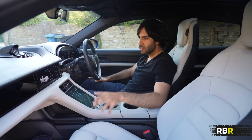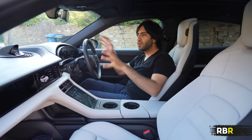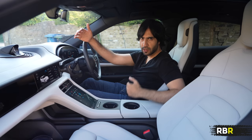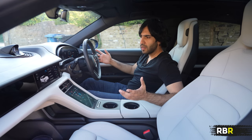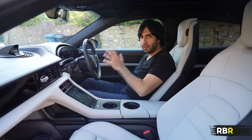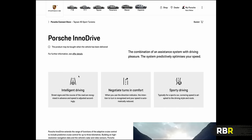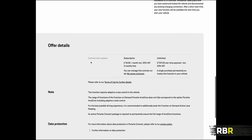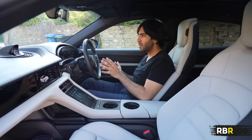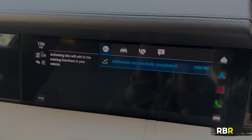The passenger screen I do away with — never need it; it's just useless at the moment. You do get over-the-air updates, which is great. What I found to be genuinely good is Function on Demand. Rather than paying upfront for features on the options list, the car comes with many of the radars already installed. I bought InnoDrive and lane assist as a monthly subscription — around £30 a month — and when I'm done with the car I just cancel it. That's way better than a £1,000-£1,500 outlay on day one.